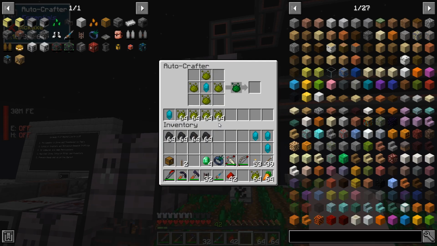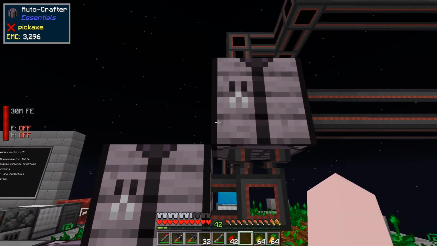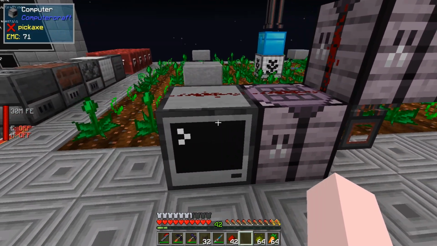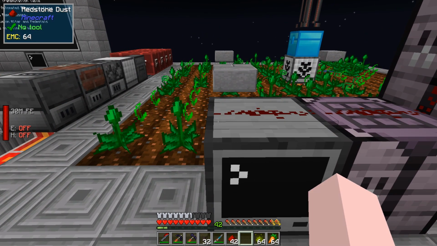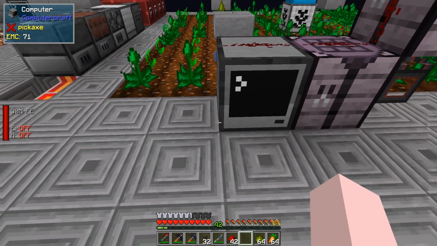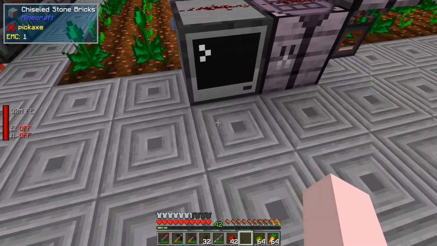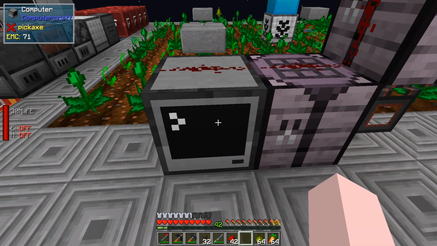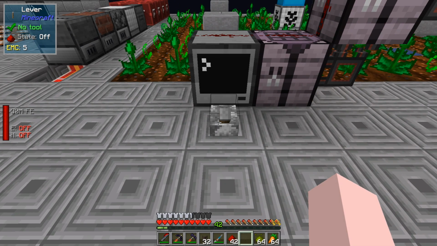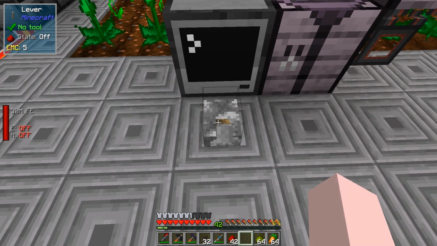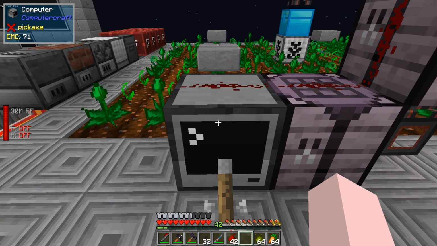All right, so we've got that set up, but nothing's happening yet. Why not? You have to supply it with a redstone signal, and we need something that's going to do it. Now, I didn't have to use the computer monitor. I'm maybe making it more difficult. I could have used a couple of redstone repeaters side by side, run redstone on either side, and done it that way. But instead, we're going to take one of our levers, and I'm going to place it right in front of it and set it to on.